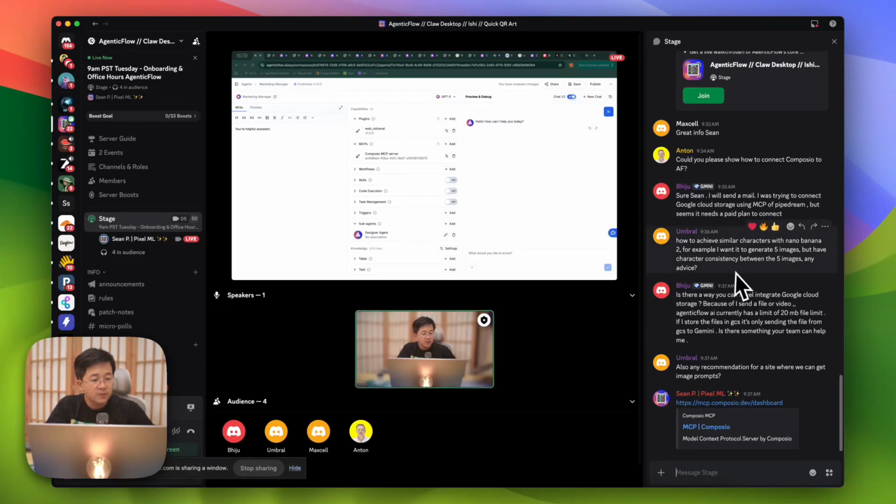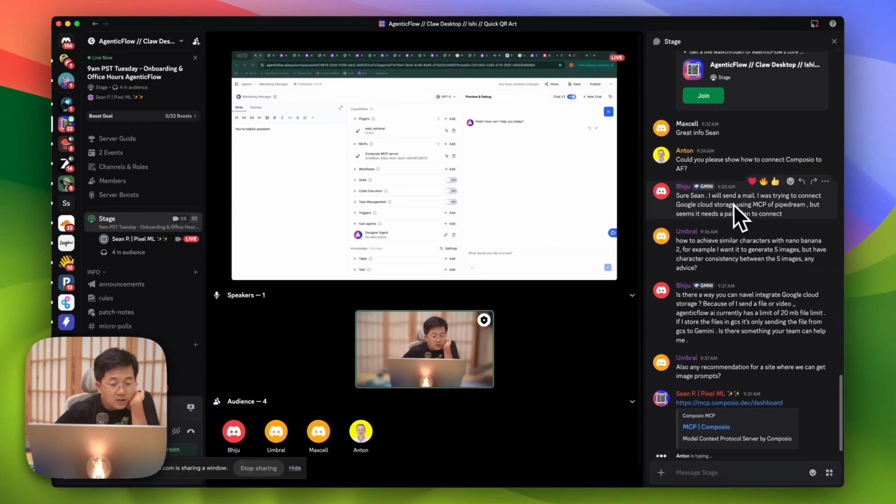Okay, the next question is about Google Cloud Storage using MCP or Pipedream, but it needs a paid plan to connect. For Google Cloud Storage, I would not use MCP, because I think connecting via MCP or Pipedream is not something usable for Google Cloud.